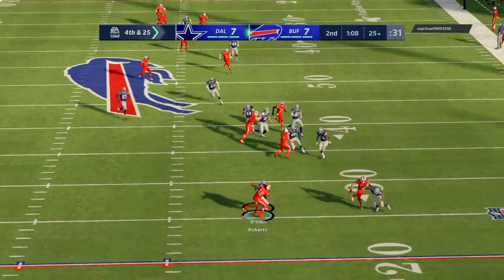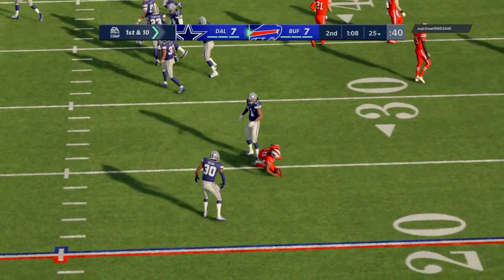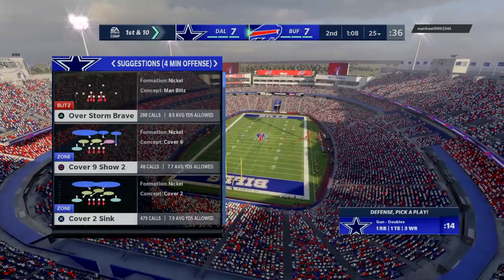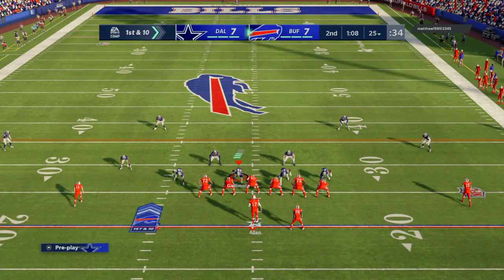This will be fielded at the 17. That's going to go in the books as a 55-yard punt. Well done. And the Bills will take over the football with a 1st and 10. Buffalo offense ready to go for their next drive.